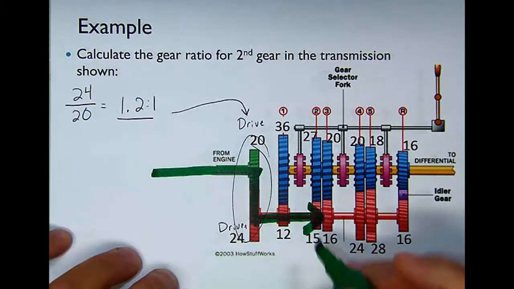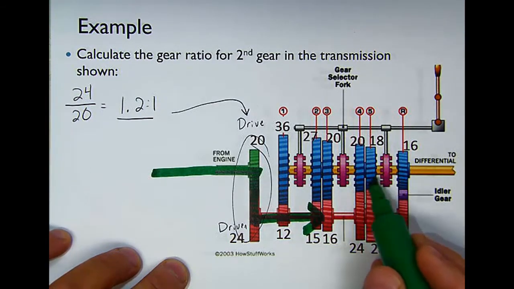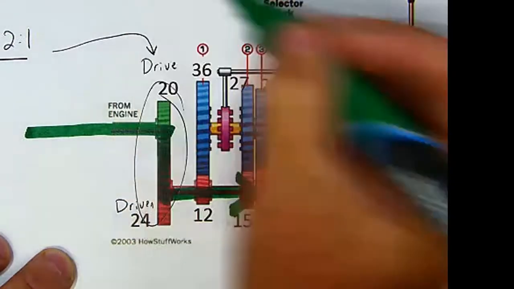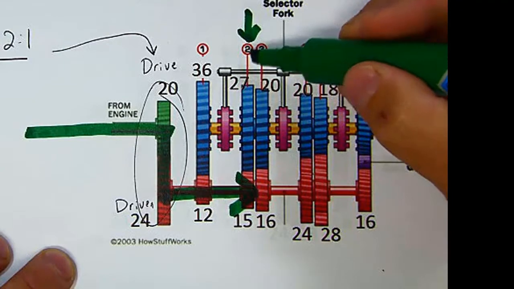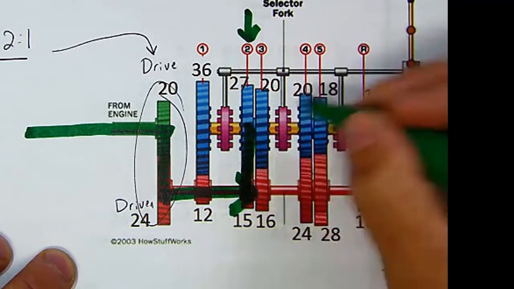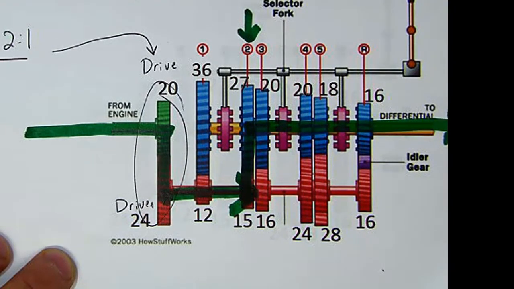Well, now the counter shaft is turning, and so when you shift your manual transmission, we're always choosing which gear takes power off the counter shaft. We're looking for second gear here, and so right here, this is the pair of gears that's used in second gear. So that means our power is going to come right back up. This 15-tooth gear is going to turn that 27-tooth gear, and that then sends the power out of the transmission. All these other gears are just spinning. They're not actually transmitting any power.